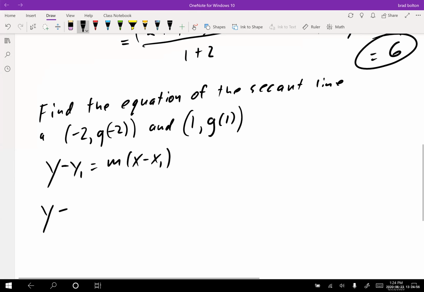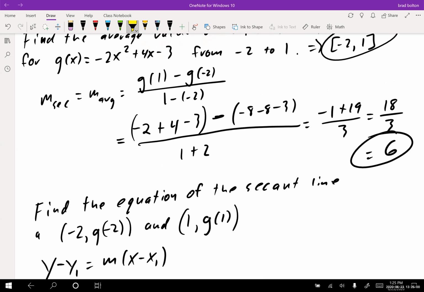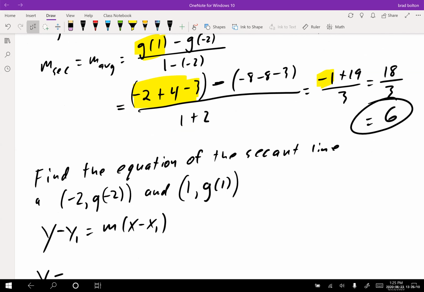So what did we say y1 was? Well, let's plug 1 in. For this one right here, y1 was this, or g1, I should say. So then that means that I believe we got -1. So when we use 1, it spits out -1, sorry about that. So that means we're going to be using the point (1, -1). And again, I got that from here and from here.